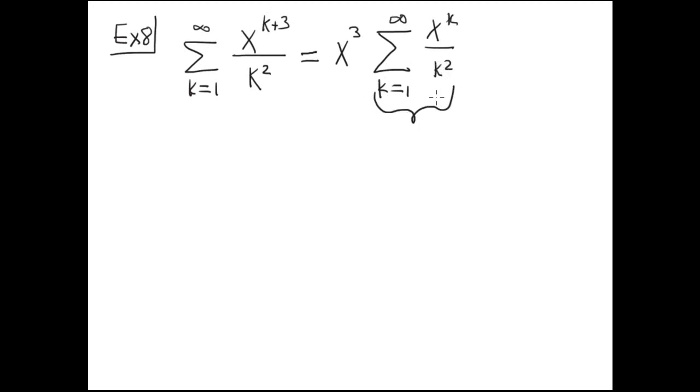Okay, in this case again we determine the interval of convergence and the radius of convergence. We don't necessarily need to do it from scratch, because I can see that this is a cubic. This does not depend on k, from k equals 1 to infinity of x raised to the k power divided by k squared. And you recognize from this example that the interval of convergence is the bracket negative 1, 1. Therefore, the interval of convergence for this is also the same, and the radius of convergence is 1.